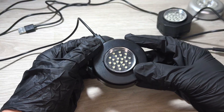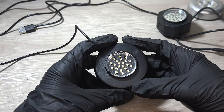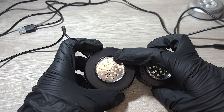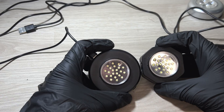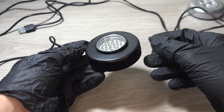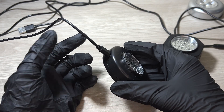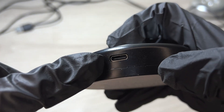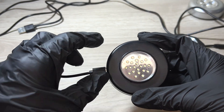Then we have this LED panel — this one just came out recently and it has pros and cons as well. Compared to the previous one, this one gives 50,000 lux, while this one lets you choose between 20,000 and 40,000 lux, so its maximum output is a bit lower. The light here is yellow, and this one is white. But the advantage of this newer one is that it uses USB-C, which is super common and easy to find anywhere. If you lose the cable, you just grab your phone's cable and plug it in — much more practical. It's also lighter, and you don't deal with batteries that only power up 4 LEDs, which again won't charge your watch effectively.